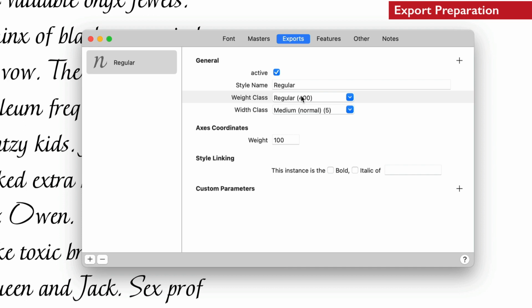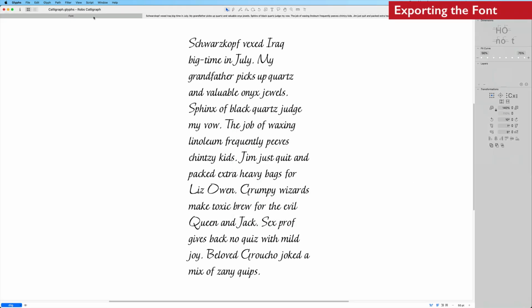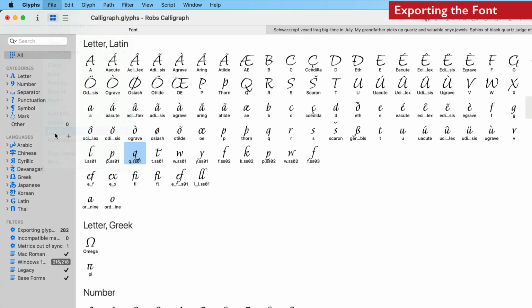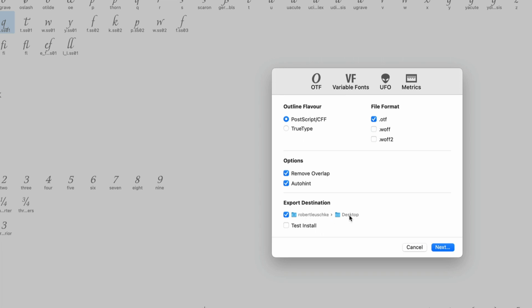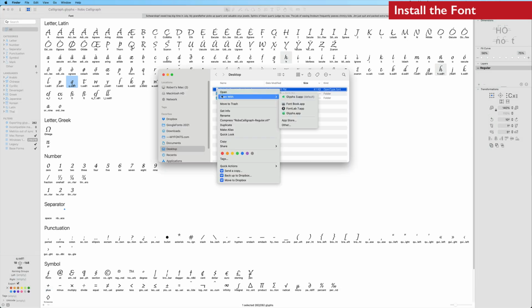In other words, create the font file that will be used in other programs like Adobe Illustrator. Exports are the actual font file used. To create or generate the export, go into File, Export, or simply select Command E on your keyboard. Exports may be generated a number of ways. I usually create them as PostScript OpenType or OTF files. You can choose the destination for your export, but I'm going to keep it on the desktop. Once generated, I'll go into the desktop, find the file, and open it with Font Book.